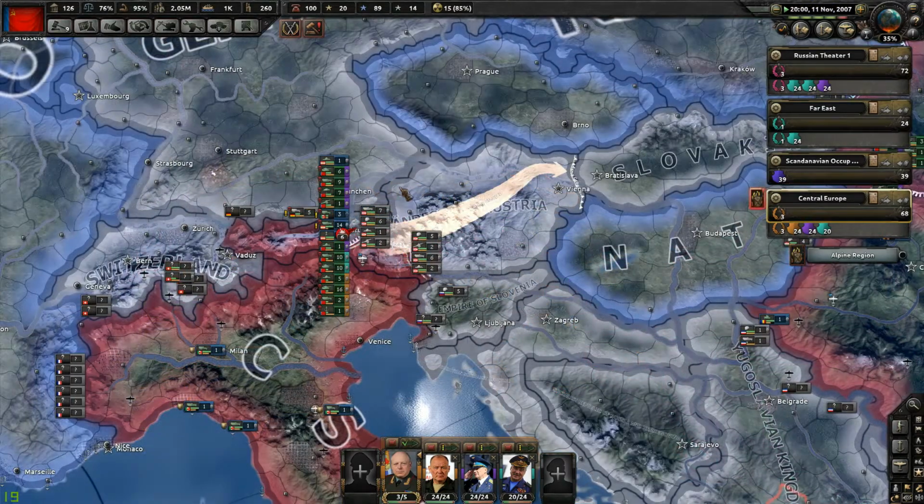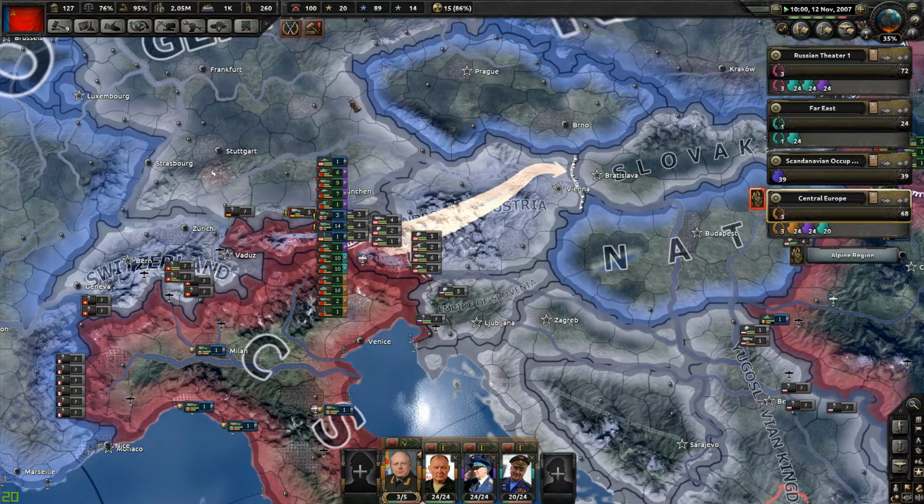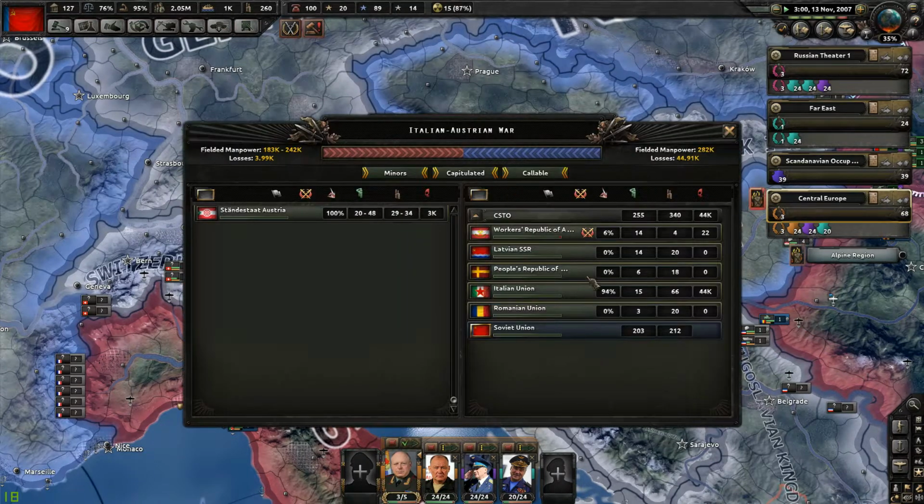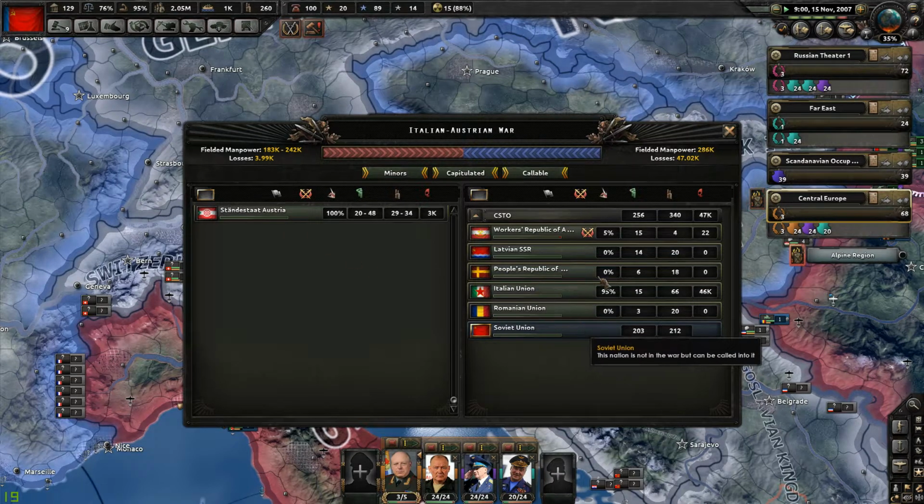So I've gone ahead and canceled my justification against the United States. I just can't seem to join this war, but it's going okay because all of my other faction members are in the war. They're losing a lot. The Italian Union's lost 46,000 men out of 15 divisions. It's not ideal. We could turn the tide in this thing really quickly if they would just invite me to join, but they just don't appear ready to do that.